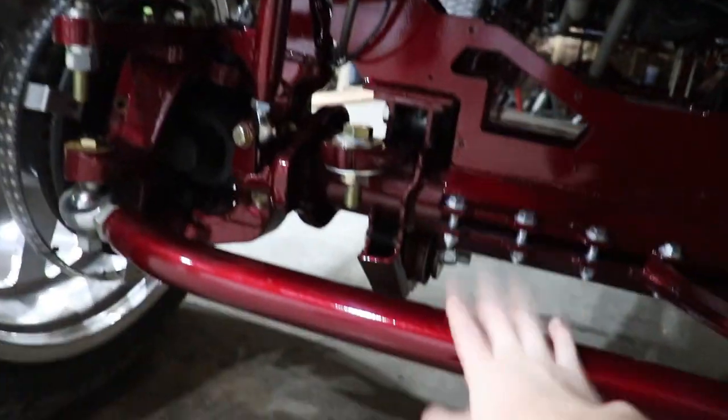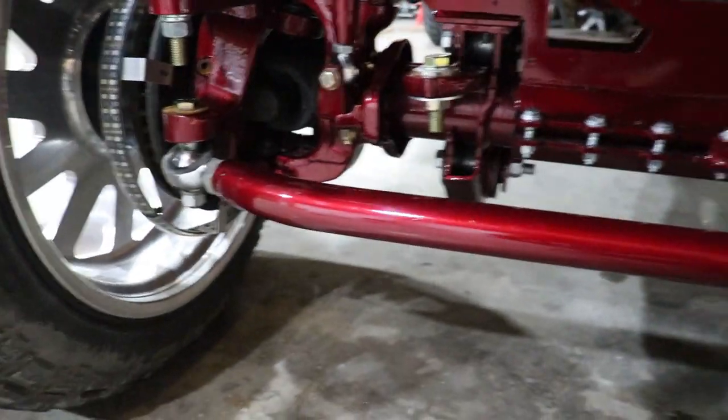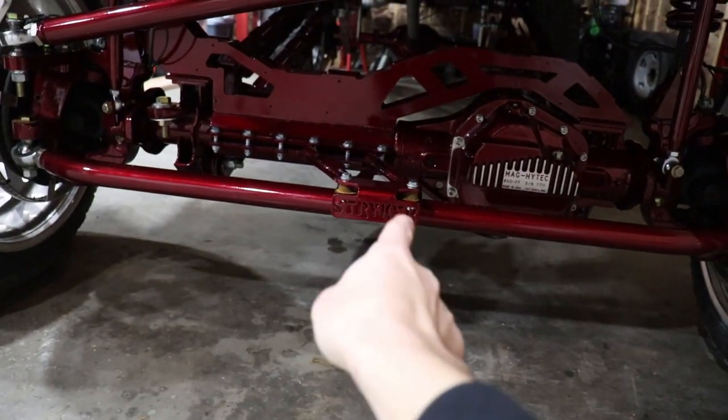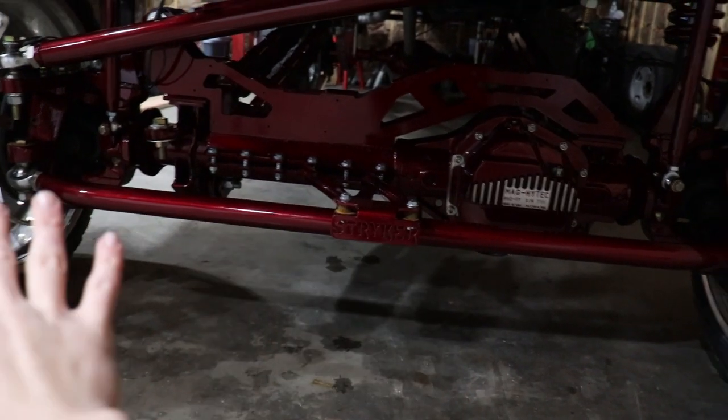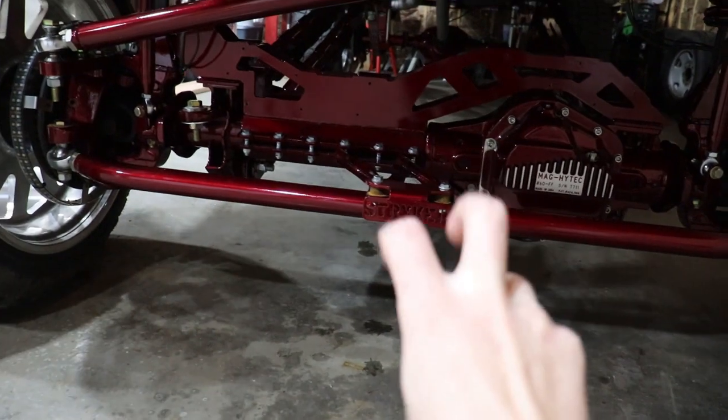But the drag link and your tie rod bar on pretty much all your models is going to be perfectly fine. So first what I want to go over, don't pay attention to the little bit of rust right there. That's all going to go away whenever we get the steering stabilizers on. This truck is taking forever to actually get done.